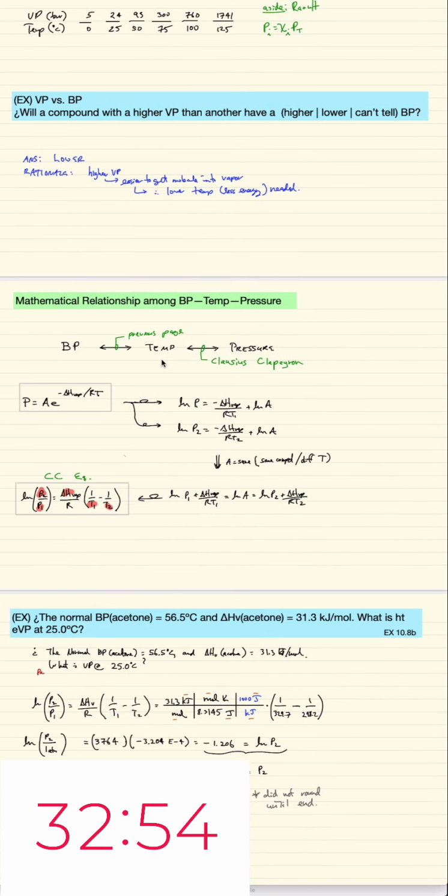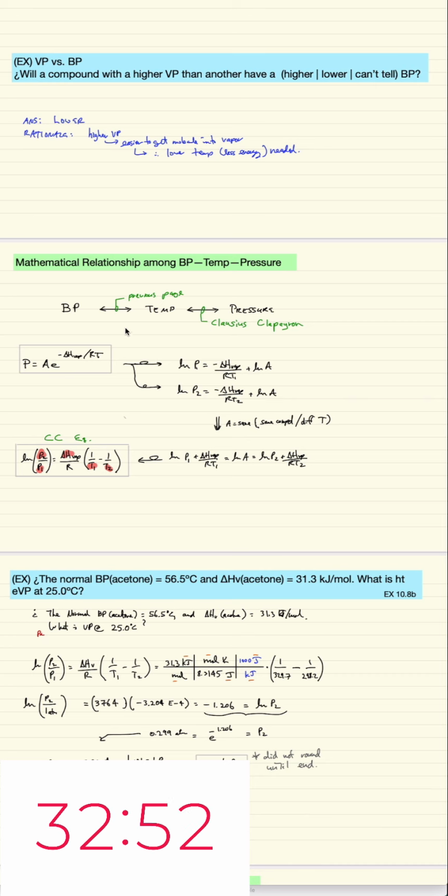Okay, let's see. Mathematical relationship, what you're going to see a lot of is boiling point, temperature, and pressure. See, there's 3 physical properties that you need to look at. So I kind of saw a little pattern here. And this is called the Clausius-Clapeyron equation. And basically, it comes from the Arrhenius equation. You're going to see that over and over and over again in science. If you haven't already, remember it takes this form. I've rearranged them. That's what my little loop means into these. You can ratio them and get something that looks like this.